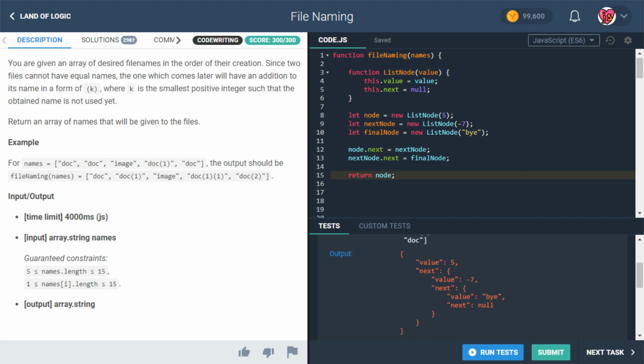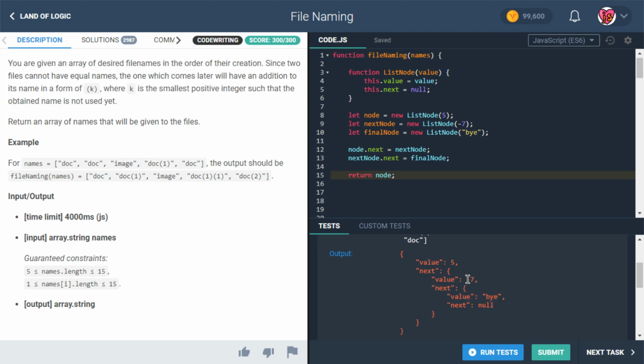But basically, if we take a look at what's in here, okay, so it's an object. It's in these curly brackets, or braces, as we sometimes call them. It's in the curlies, and it's got a value, which is 5. It's got a next, which is another object, something in between a new set of curlies. So, okay, what's that object?